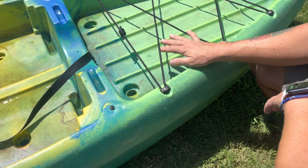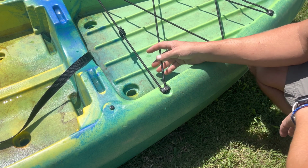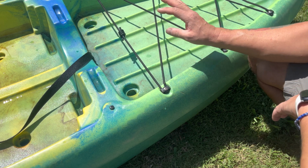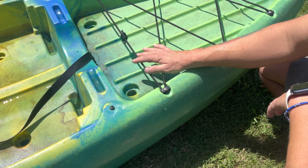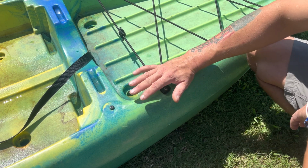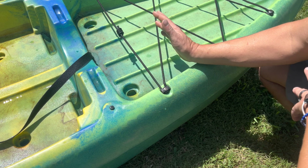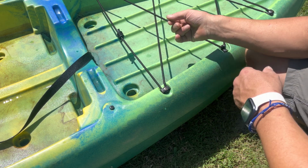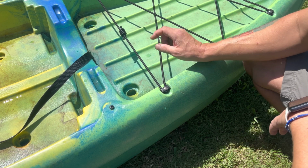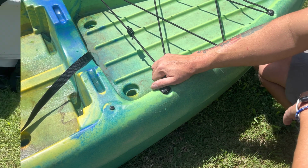Back here, we have the rear tank area, bungeed in. Now, this is still the original bungees, and they've held up amazingly well. They are getting a little dry rotted. I'm probably going to have to replace them. But as you see, huge area, lots of room for your crate. If you're one of those people that wants to carry your dog, you could throw some of those padded little recreational mats that they use for kids' playgrounds and stuff like that. They're little foam things. Cut those in, drop them in the back. Your dog would have traction. I haven't put a pad kit in this boat yet, but I probably will.